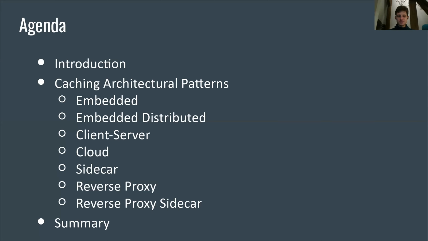Our agenda for today is pretty simple. There will be a very short introduction about caching in general, caching in the microservice world. And then we will walk through all possible caching patterns that you can use in your system. While I'm talking, I would like you to focus on two things. The first thing is which of these topologies, which of these patterns you use in your system, because you must use one of them. You most probably use caching, and this list is actually complete. And the second question that I would like you to ask is, would it make sense for my system to migrate to any other solution? Would it be beneficial for the overall architecture? And with these questions, I leave you to listen to this talk.